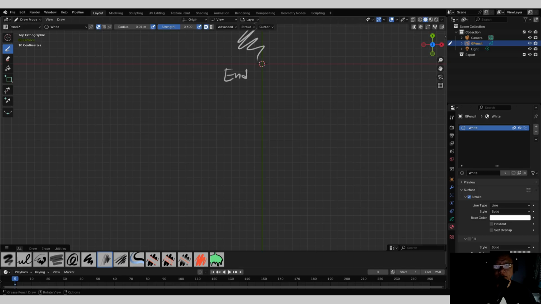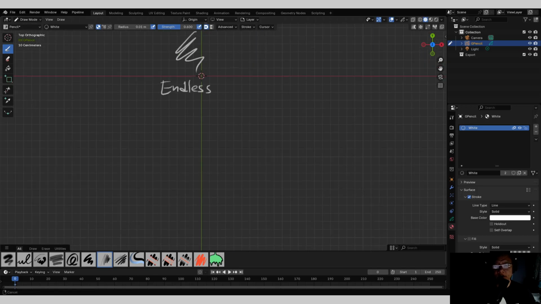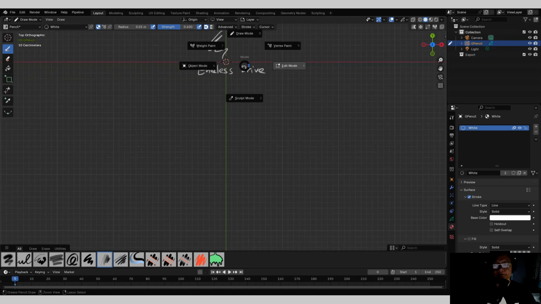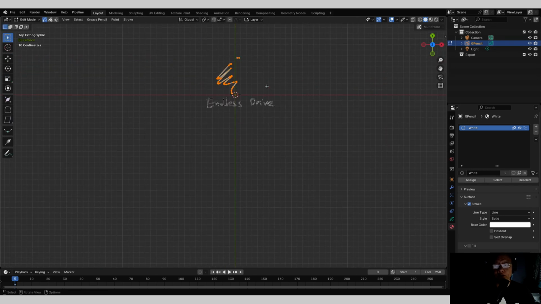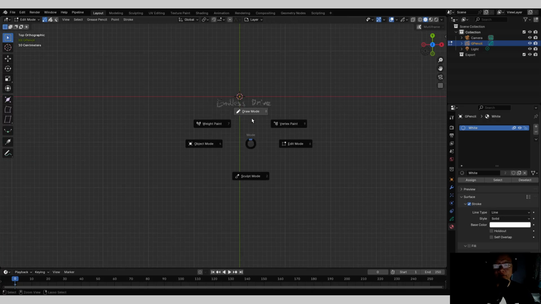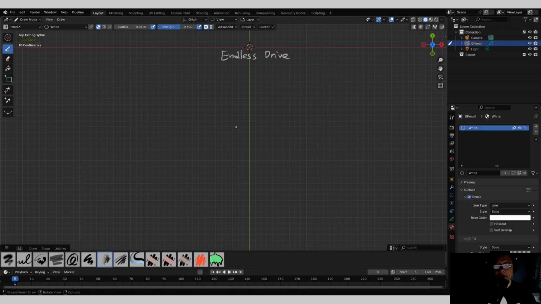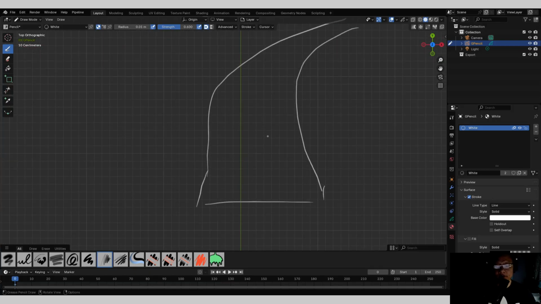And the endless drive. So what I want to have is some sort of endless runner, right? We will have some sort of road, and it's gonna be three lanes, same thing as an endless runner.